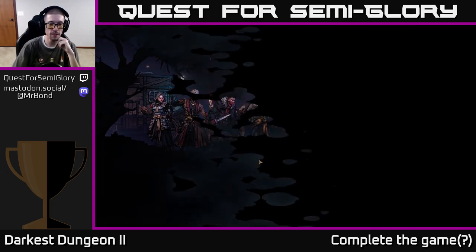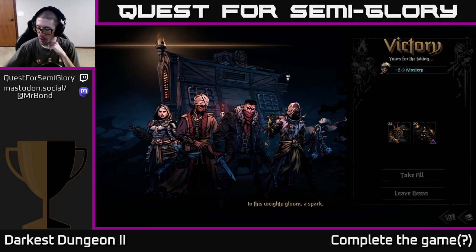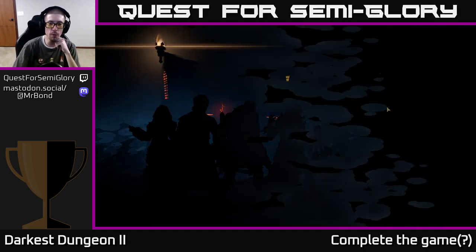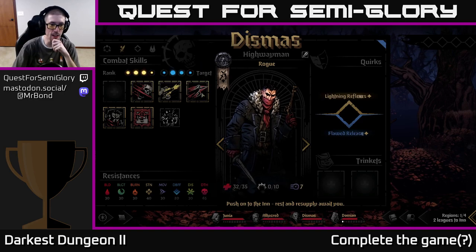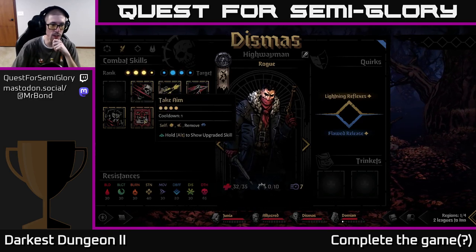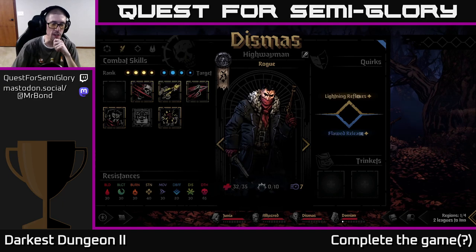Okay. Good job, everybody. In this weighty gloom, a spark. Monies, baubles, trinkets, various stuffs. Push on to the... okay, can we do this? Do we have to be at an inn to do this, or can we just do this wherever? Okay, we can just do it whenever.